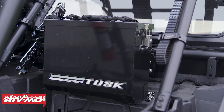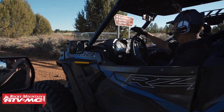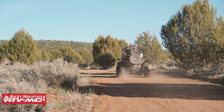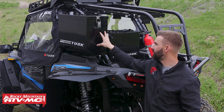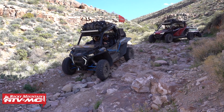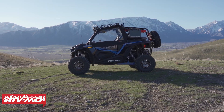There is a Tusk handle that is sold separately that you could buy and install, which makes it a little bit easier to carry these when they're off the machine. Now some of you might be asking, well if there's a quick release feature what's to stop somebody from just walking up and grabbing these and walking away? There is a way from the inside of the box to actually lock it to the pannier rack, and then you lock the latches so somebody can't just walk up and take this and take your items. Overall if you're looking for a way to maximize your storage capacity, it's an awesome way to do it.